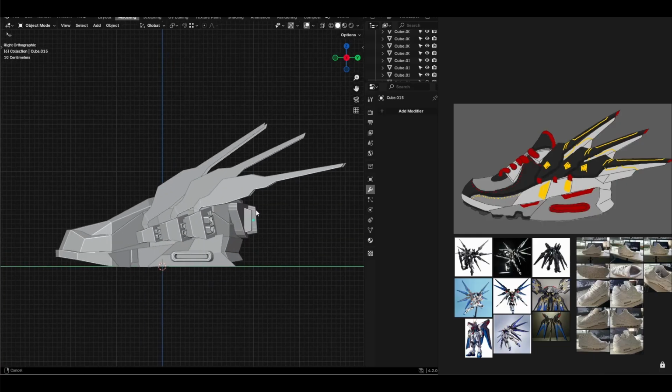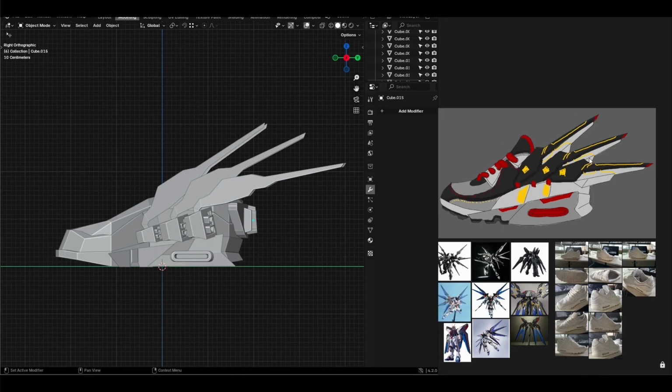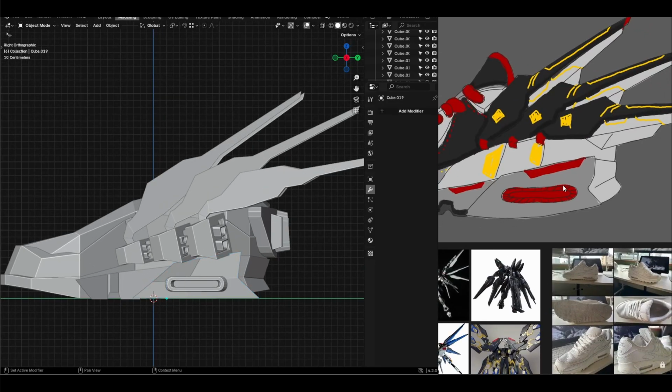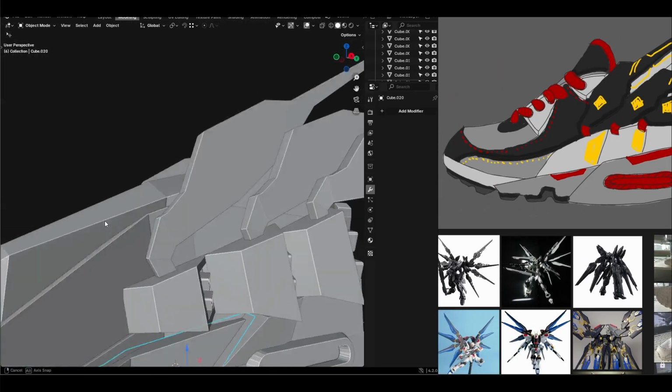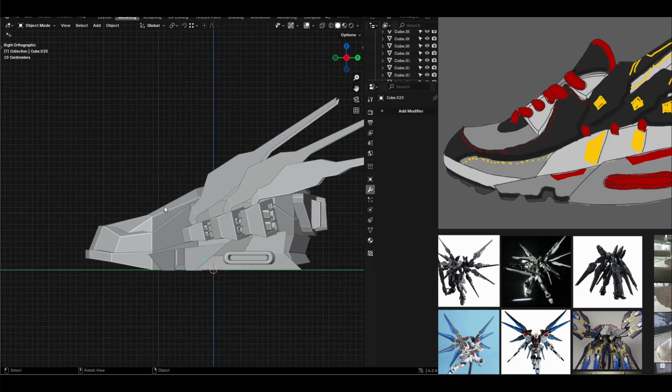So as you can see here, we have added the wings, the one that we created on our concept. And the side metal plates here, and this one, also this one, you can see it here. We haven't added the shoelace yet, but we can add that later once we start creating our low poly.